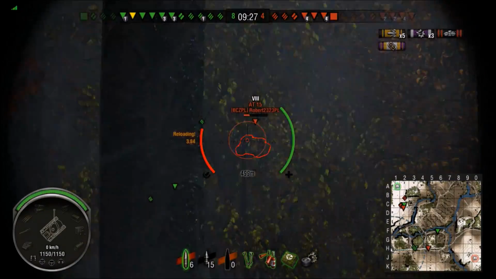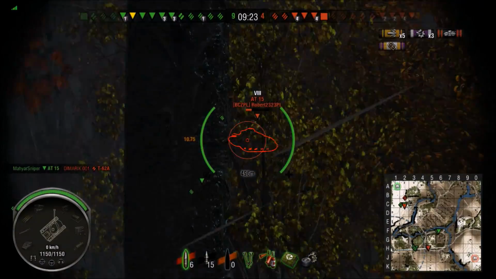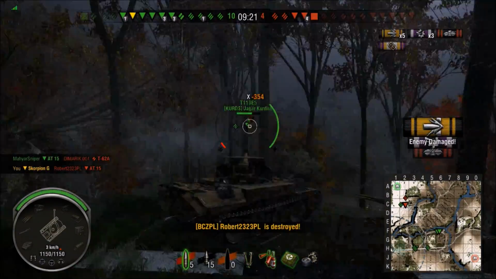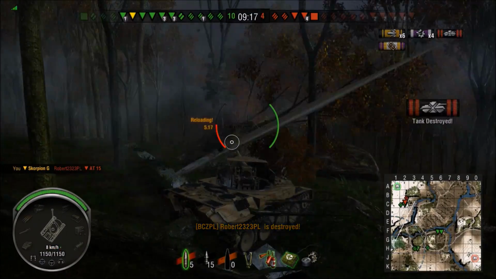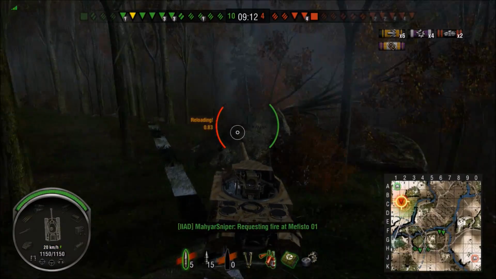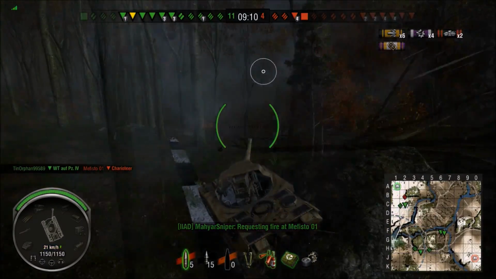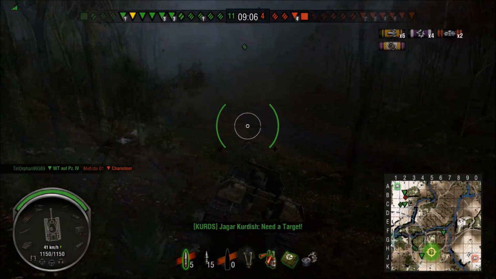Can we get the cupola? We should be able to. Oh, and he presents his side. Beautiful juicy side. There we go. Nice. Picking up a second kill. And there you go. You know, they're pushing up north, and now I have to use up speed and get up there as quick as possible and help out.